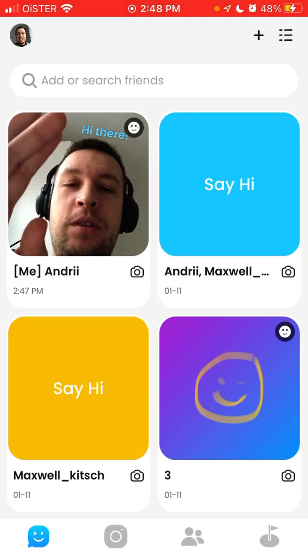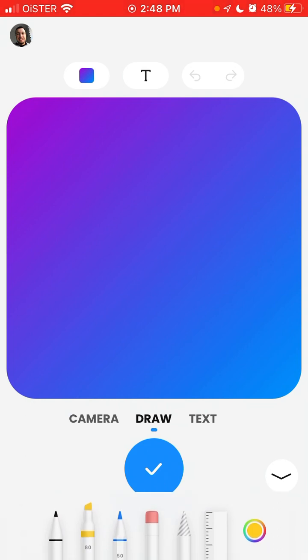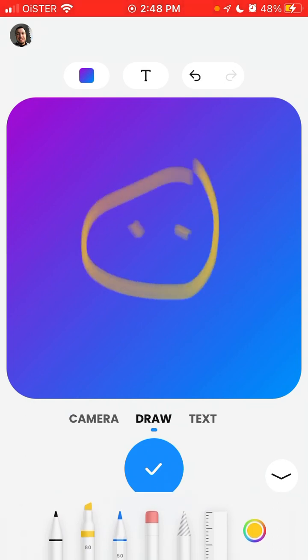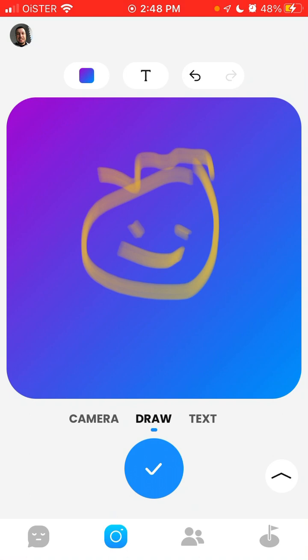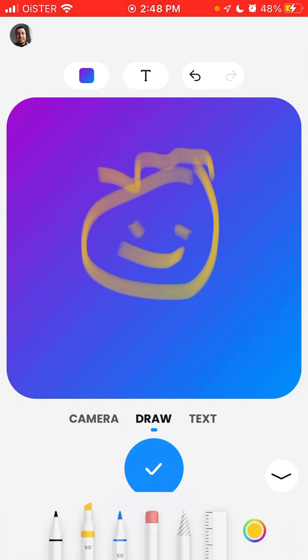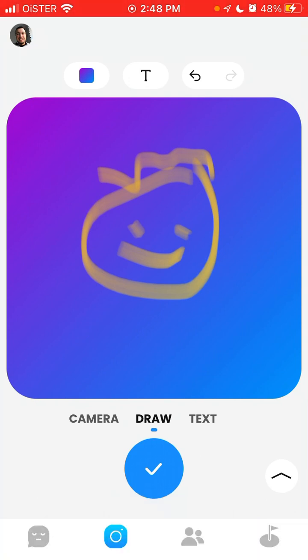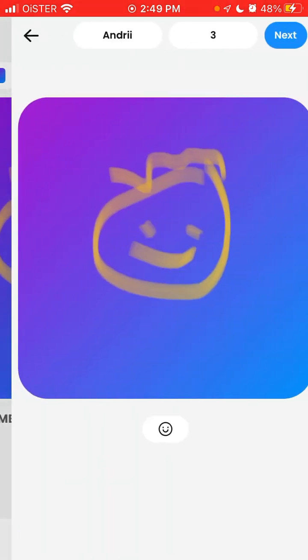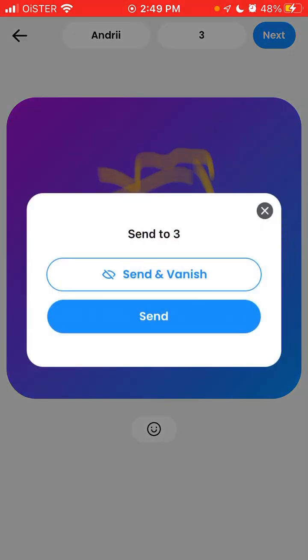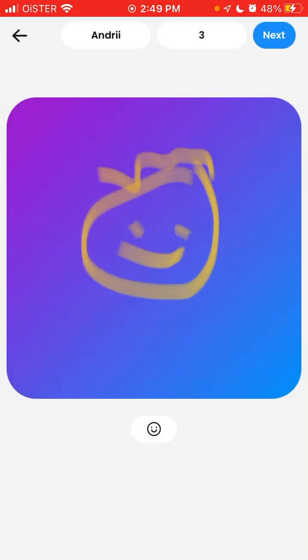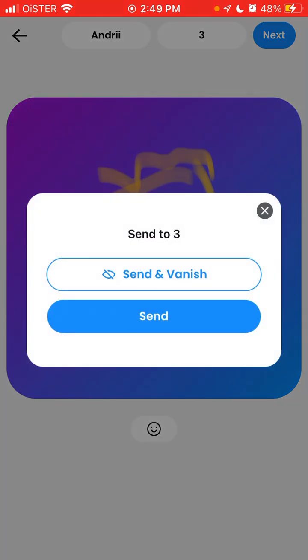see photos from you and you can see photos from them. Now let's try to send some drawing. So we can just send this smiley, whatever. And then there are all these drawing tools. There are basic drawing tools which are available in the Notes app, so it's nothing really advanced here. But there you have it.